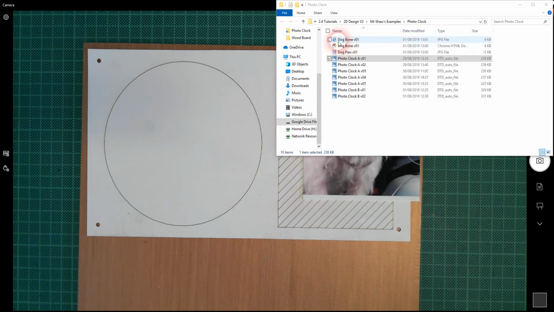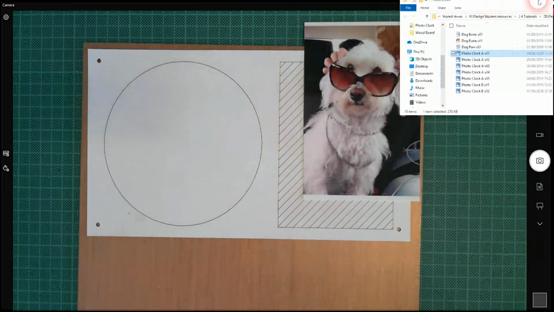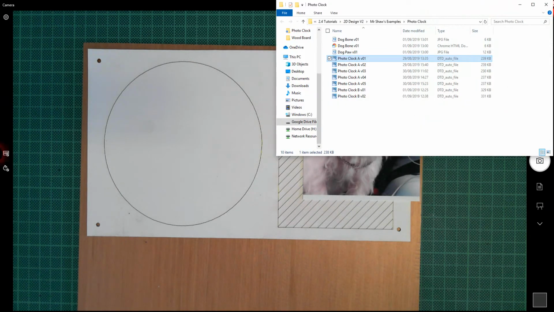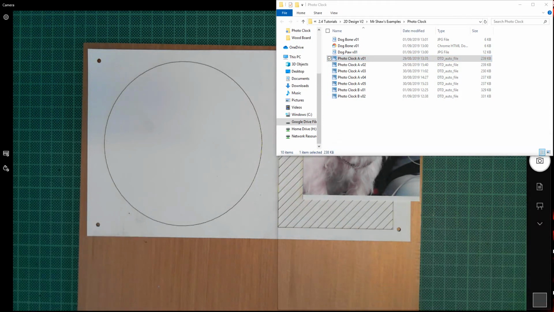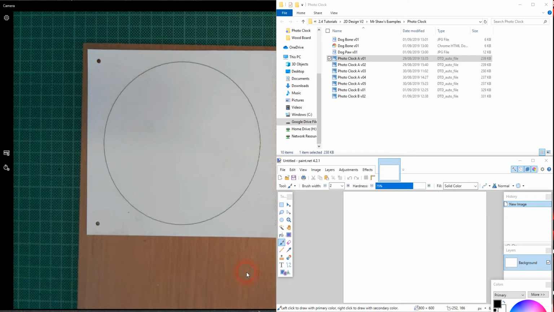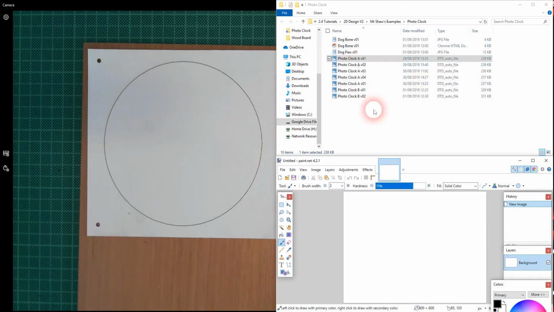Now the question is, it's still got the same. No, that seems to be okay now. It's got the JPEG logo, at least on my system. So let's just see how that works out. Let's drop that in the top right corner. I'm going to bring in paint.net. Let's just drop it down here, and let's just see if this all opens up.